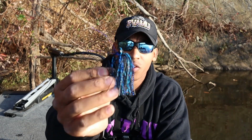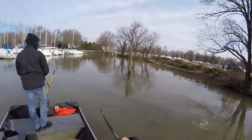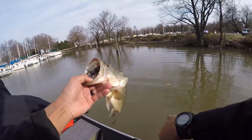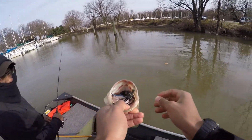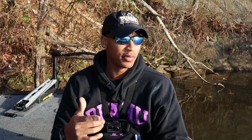Beast Coast again. Beast Coast has another finesse flipping jig. Really like Beast Coast. Reason being, tungsten heads, finesse football jigs, and finesse flipping jigs. Those football jigs I'm going to be dragging real slow, maybe about 6 inches to a foot at a time. Again, I love Beast Coast because they have tungsten heads, so you can feel everything.